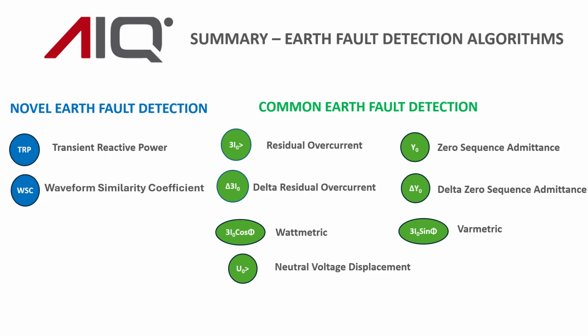The old standards, if you like, 3I0 cos phi for compensated neutral or directly earthed systems, also 3I0 sin phi for isolated neutral, and also neutral voltage displacement is there. There are others for phase fault protection, which we're not going to go into just now.